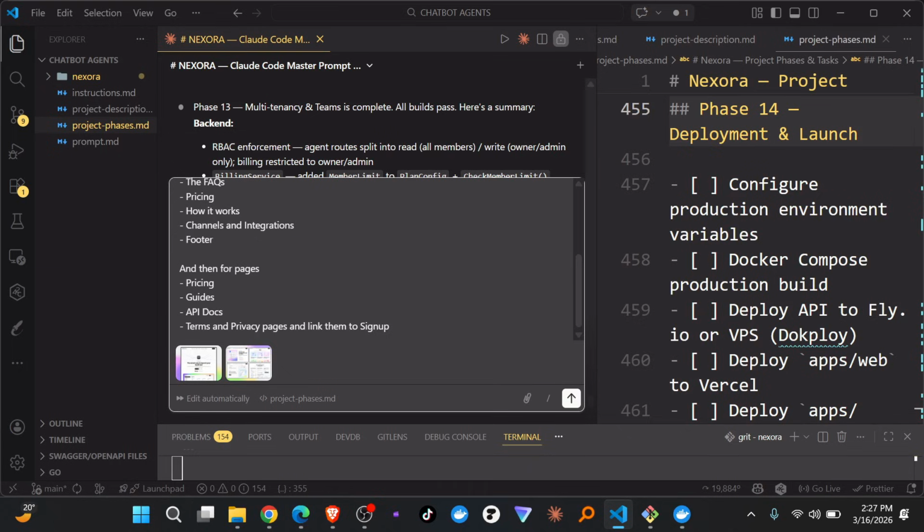Okay, so for the docs, just going to say here they need to have a sidebar. Then they also need to have syntax highlighting, copy button for snippets. Okay, guides.